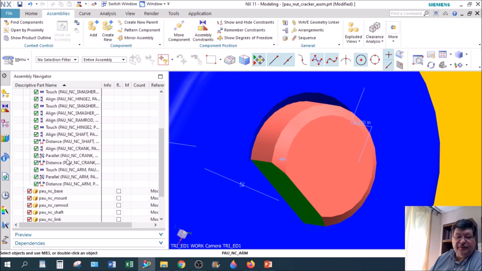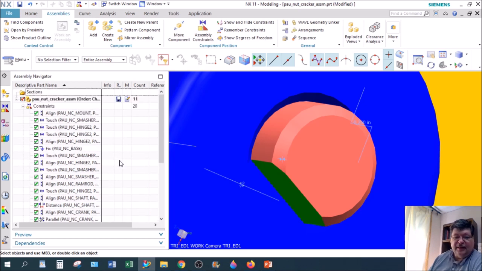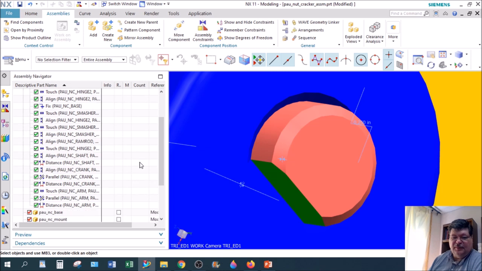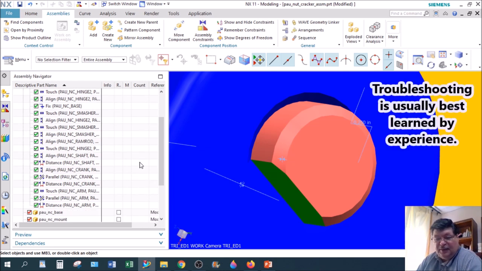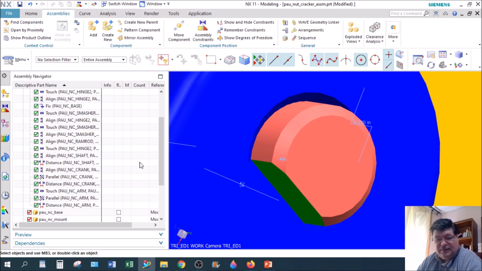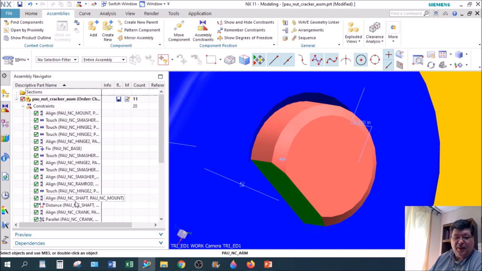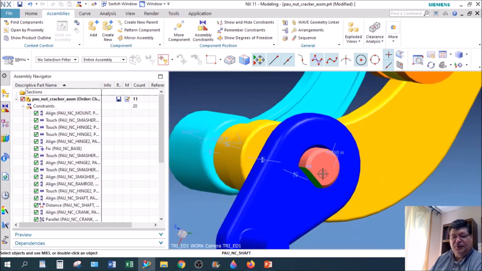If you have two conflicting constraints, you can try suppressing one, see if that fixes it, and if that's a problem, you pick the correct one to constrain. It's kind of hard for me to explain troubleshooting on this. So what I want you to do is avoid having conflicting constraints to begin with. That's always the simplest solution, is don't make the mistake. So keep your constraints open, watch for conflicting constraints as you build your part.